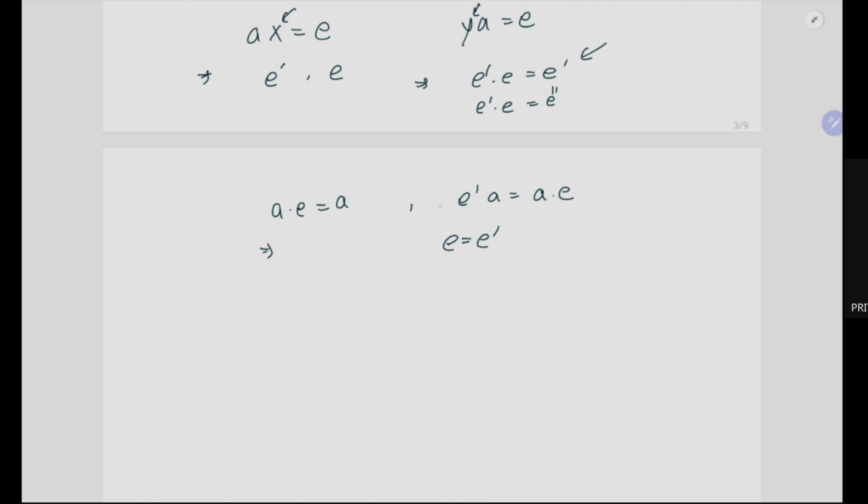You are saying inverse of E dash? No, inverse of A. You can multiply the inverse of A from the left side. From the left side. A inverse E prime A is equal to A inverse AE. That's what you are saying. And then you are saying that this E dash A is again our A. No, you can use the associative property on the left side. Then A inverse A will be identity.